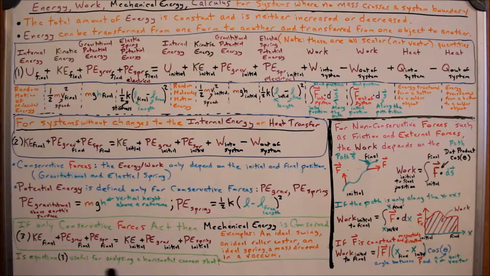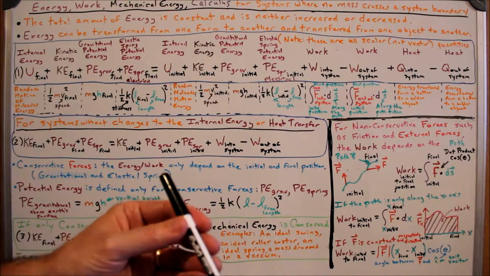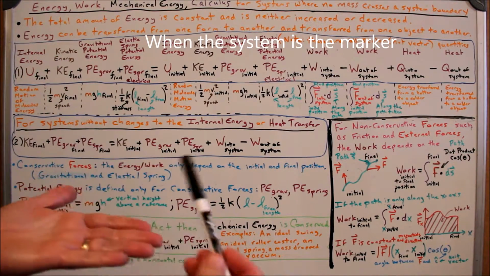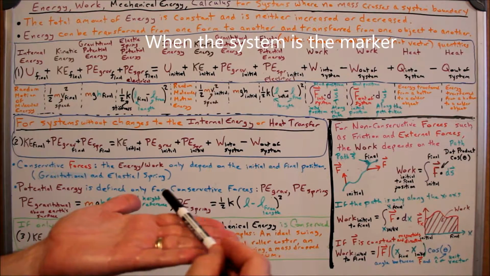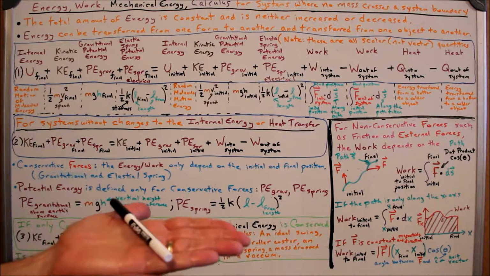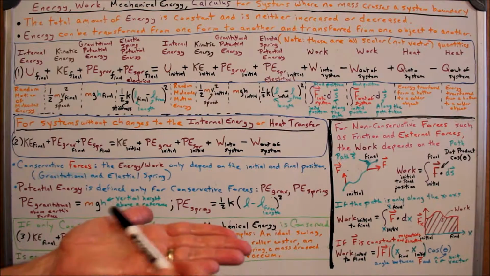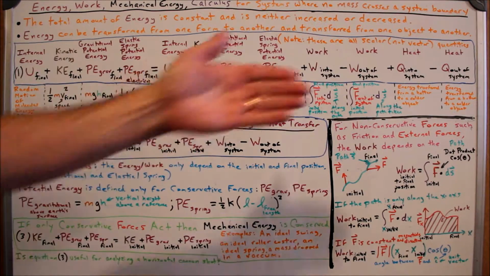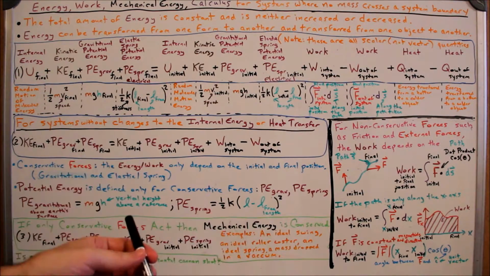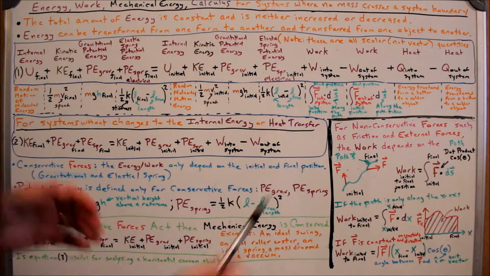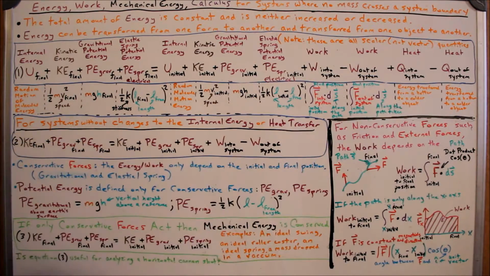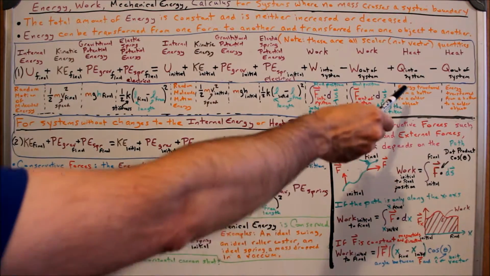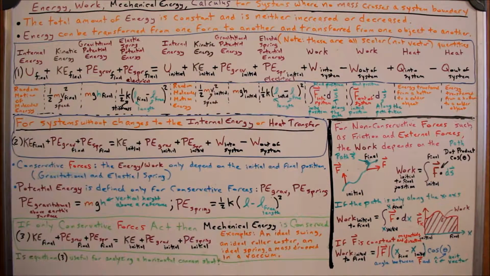For example, if I have a force here and I'm pushing in this direction and it moves that direction, then I'm putting work into the system. But if I, for example, have this marker and it slides against a surface that has friction, the force is in the opposite direction to the path it's going, and that's taking work out of my system if my system's the marker. And then heat can go into the system or out of the system. So I like to write both of them, plus into the system, minus out of the system. Heat is just energy transfer from a hot object to a cold object.